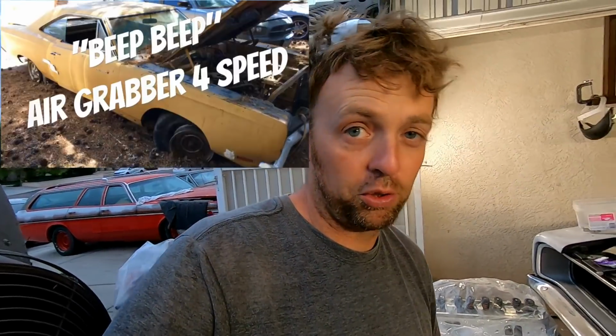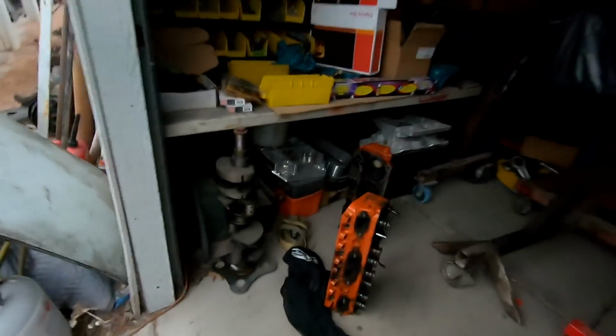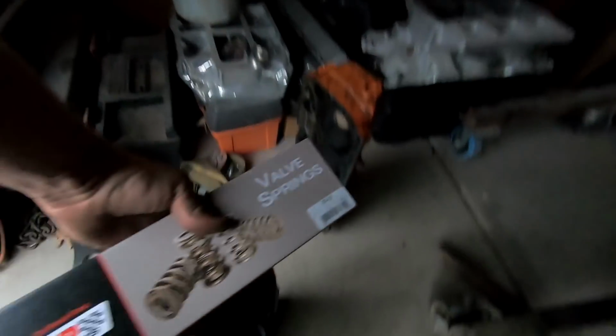Yes, Bahama. The short block for Bahama is already assembled and done. Now that I've got cylinder heads for it, I can build that engine. So that will actually be a good engine. It's a hydraulic roller 383. The pistons are ceramic coated. I'll take these heads down and get those ceramic coated. So here's Smurf's old iron heads.